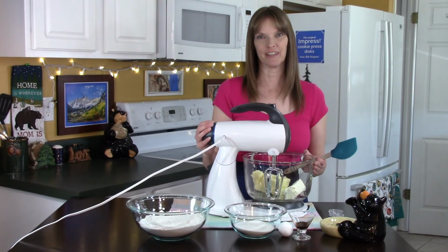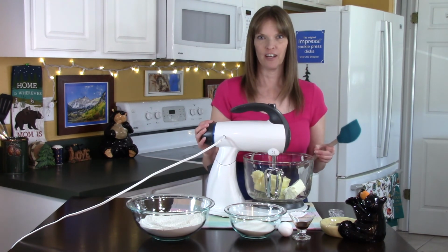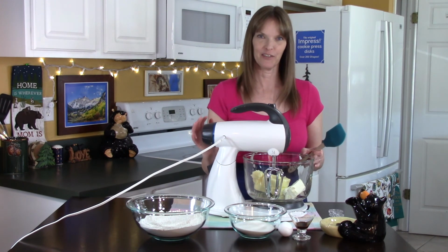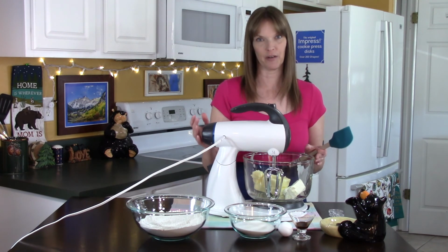Our first step in making this really yummy cream cheese Spritz recipe is to cream together our 1 cup of butter and 3 ounces of cream cheese. And I admit I am a bit of a broken record about this, but the key to every great Spritz recipe is to cream the butter really, really well. And in this case, it's going to be butter and cream cheese.